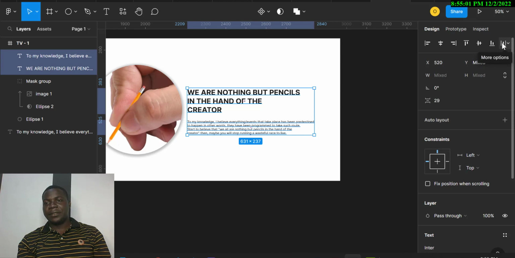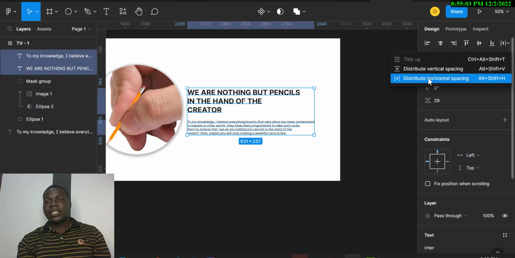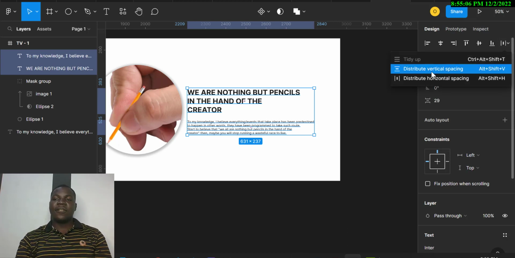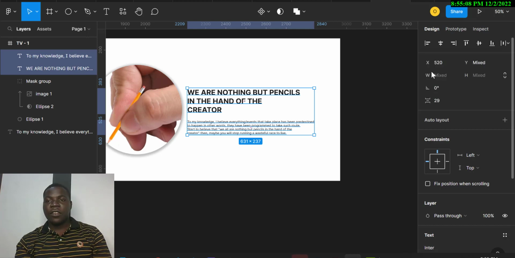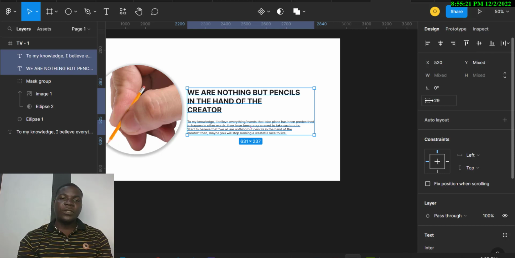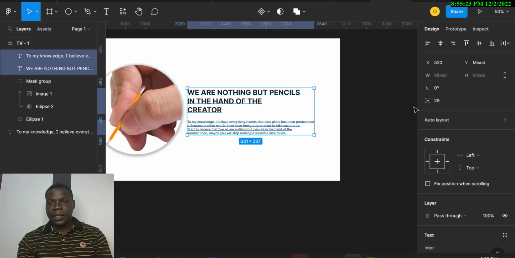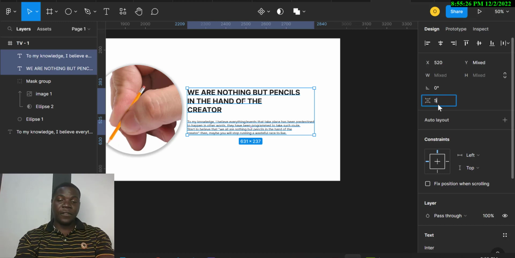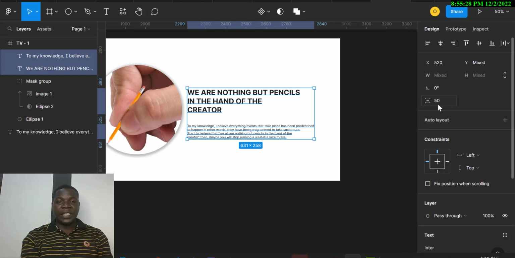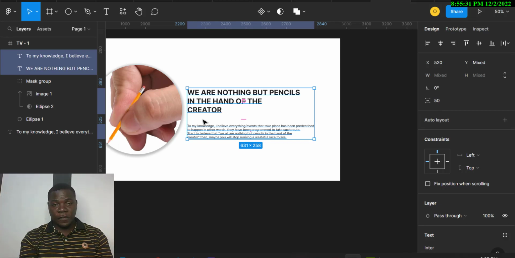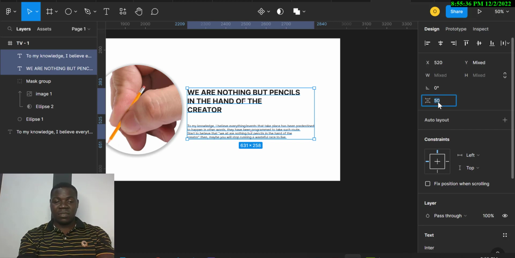Okay, we're having another one here called more option. This more option is kind of another thing entirely, because if you come down here, you see we're having nothing. But instead of that, I'll explain what we're having here. We're having space between. What we're saying here is the space between this text and this. And let's say the space should be, if you say 50, see, the space between these two is 50, which I don't really fancy. I think let's use 30.